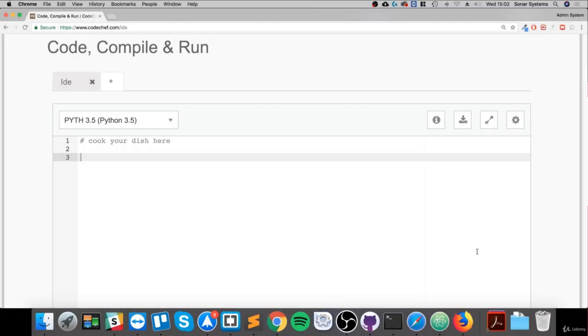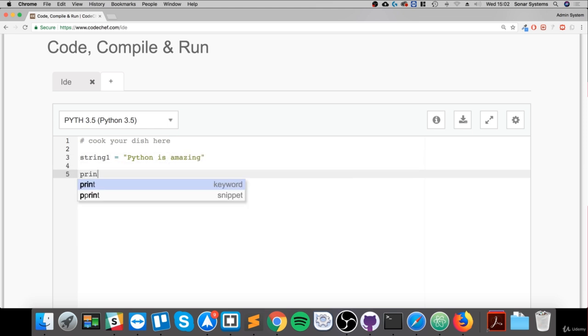Hello, in this video we are going to look at strings and expand our knowledge more into the methods and some of the extra features that Python provides with strings. So first of all, let's create some strings. If I call this string1 and I'm going to set it equal to Python is amazing. So remember, we can obviously just print off a string like so.